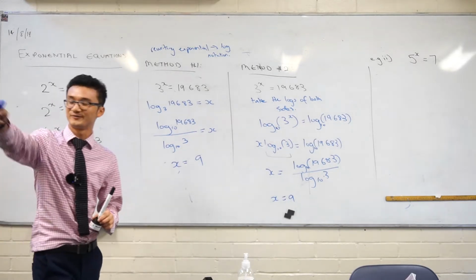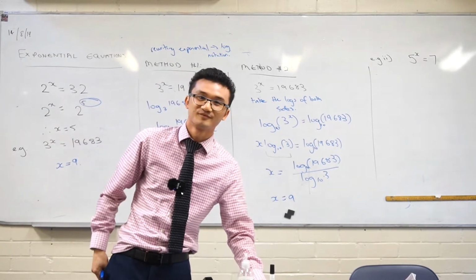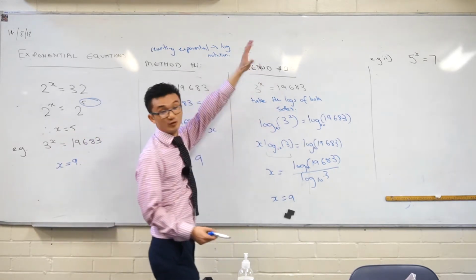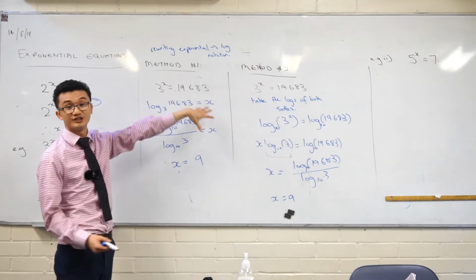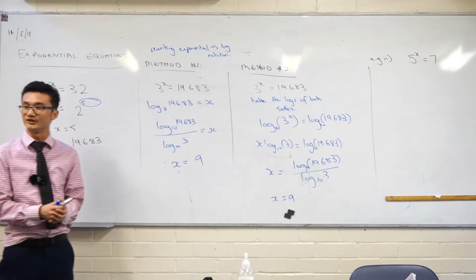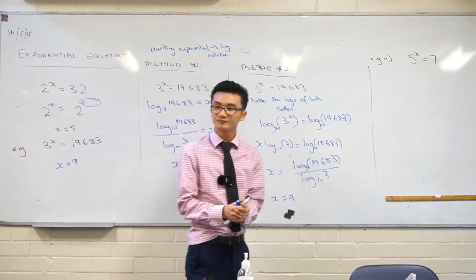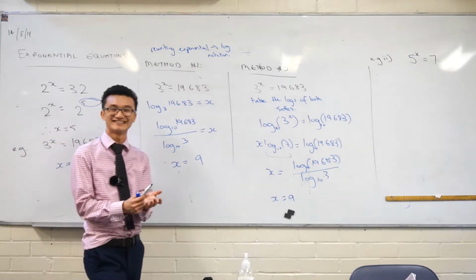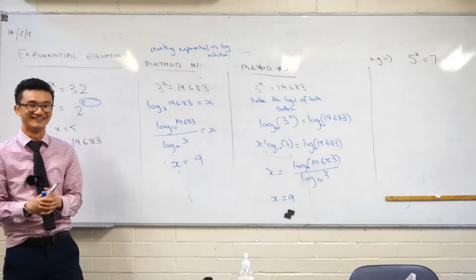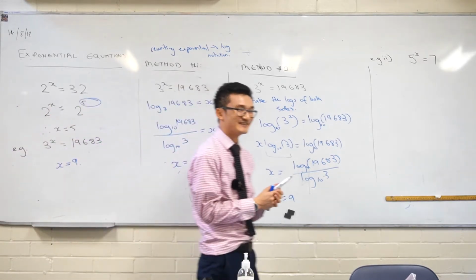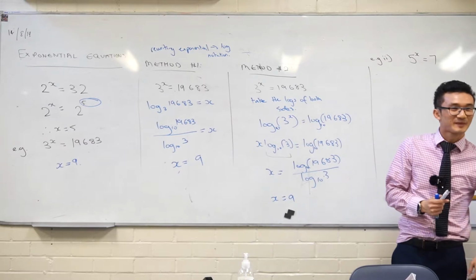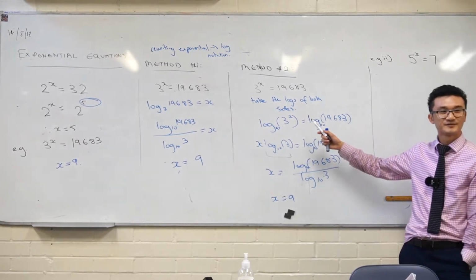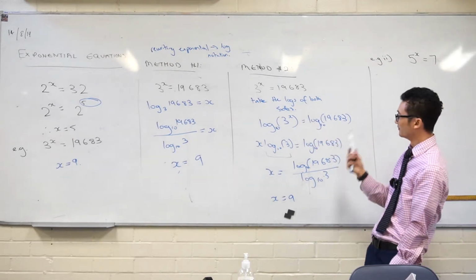Both. The first one. Why, Harry? I don't know. Because you get the same answers in both, but that one's just longer. Okay. Laura says this one's a lot more working, so why bother? Just do this. Yeah, that's a very fair argument. Do we agree? Yes. Of course I'm wrong. There's no right or wrong answer to this one. I just asked which one you prefer. It's not a right or wrong kind of question. I guess that's just the quick way to do it, but that's the way it works. Which one's the way that it works? That one's just showing why that one works. Who likes the quick one?